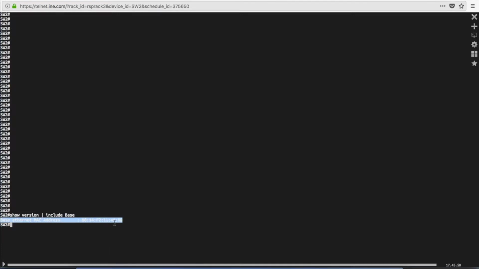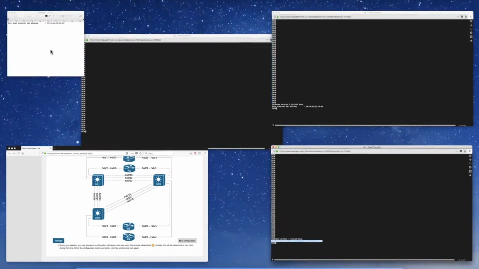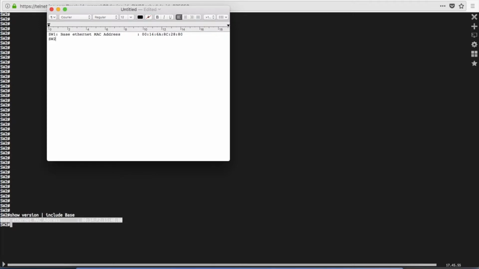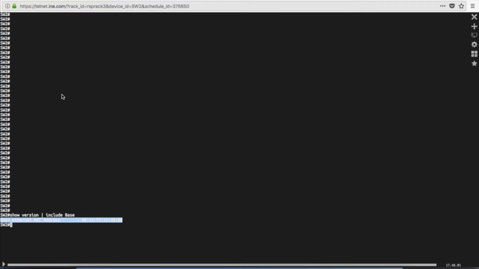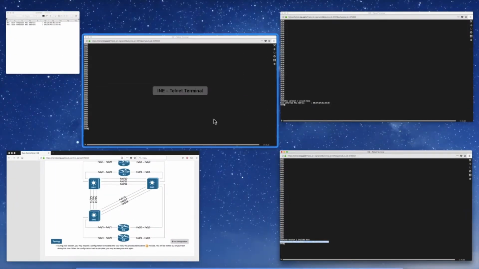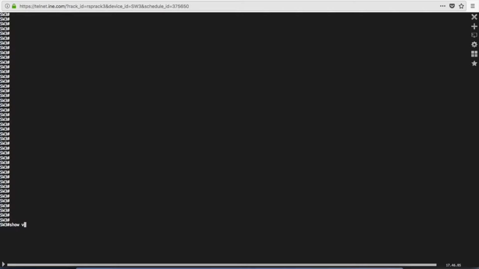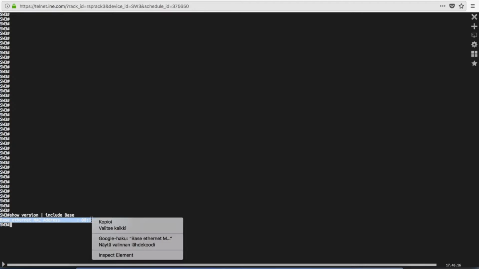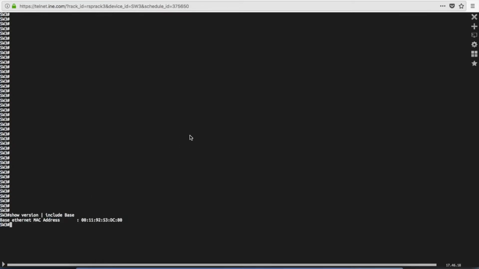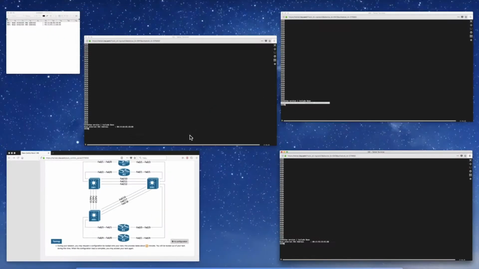Let's copy and paste that. So switch 2. Oops, we'll have to go this way. And then finally switch 3. Okay, so now we have the base MAC addresses of all 3 switches.